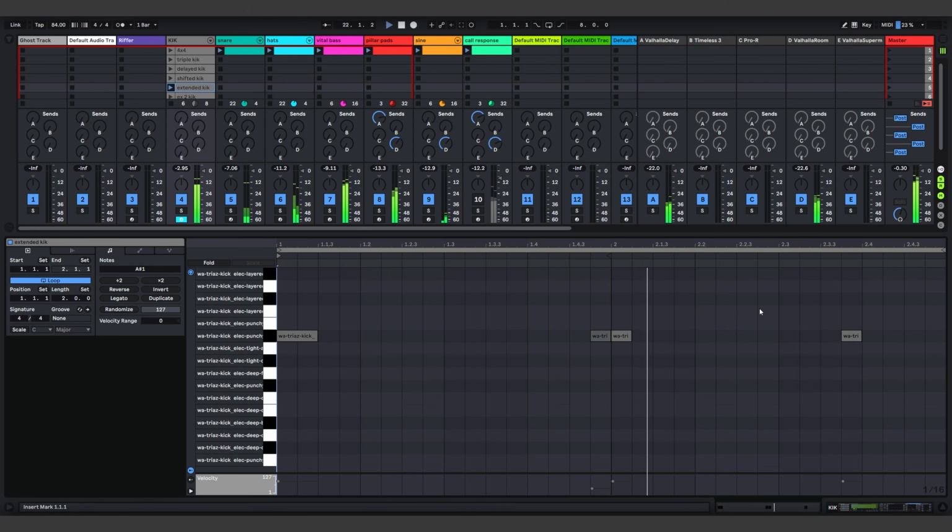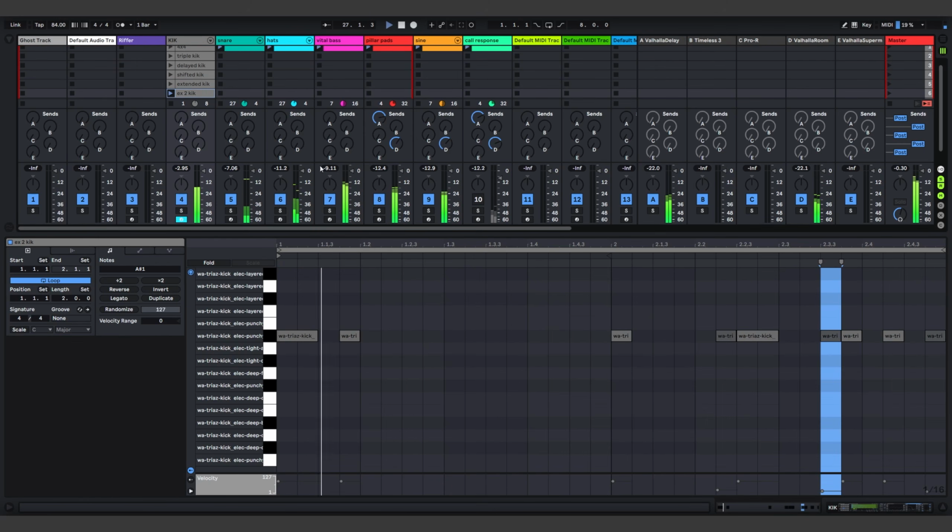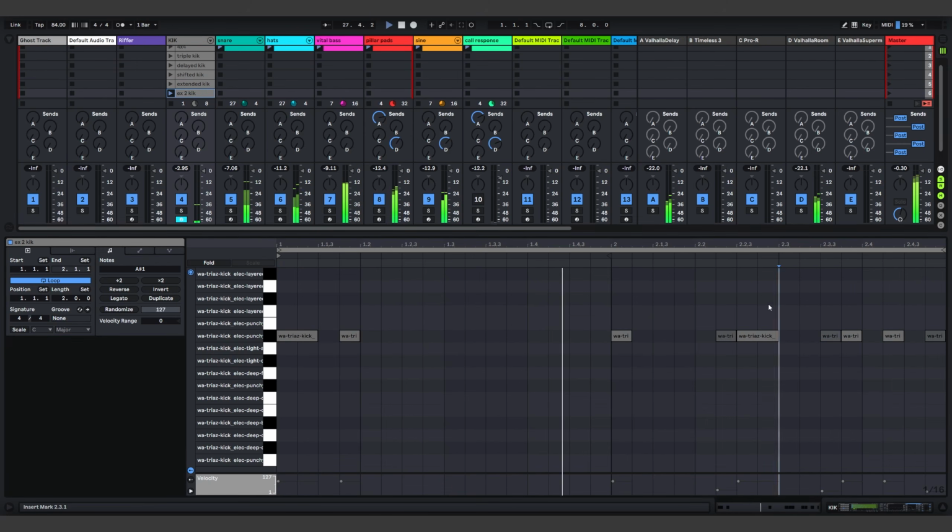So this is a really great way to add some space, especially when we get to the last tip, call and response. We're gonna talk about this in a second. Here's another variation. We're just gonna call this extended 2, with a little more complexity and some added ghost notes.